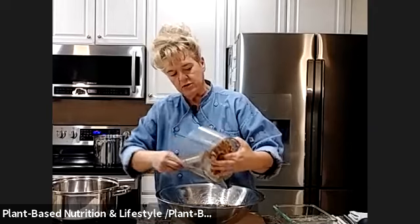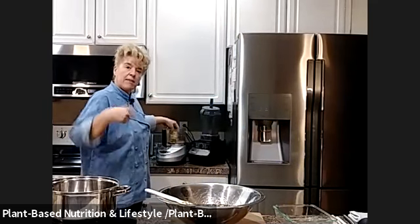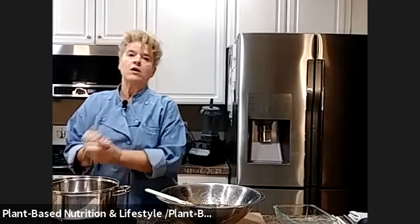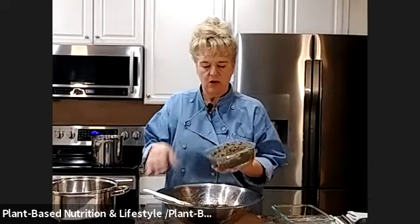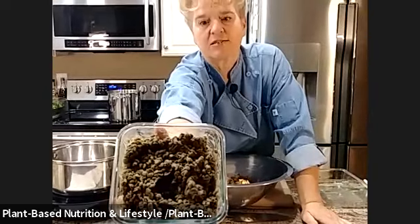So when you're doing the lentils, I kept them on the stove to give you some tips and tricks. I kept them on the stove for probably an hour, but I kept adding water to it, or you could add broth depending on what you want to do. The reason I did that is because I wanted them really mushy. A lot of times in lentils you'll see the little round circles, and they're a little bit al dente. I want them almost mush, where you would not eat them, but they're really good in making meatballs. They make them really sticky, and it makes a really nice binder. So here is what they look like, really mushy, before I put them into the food processor.